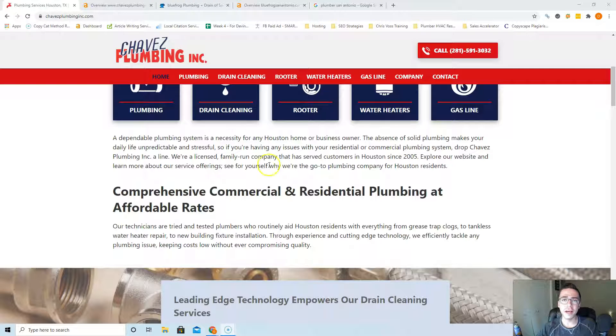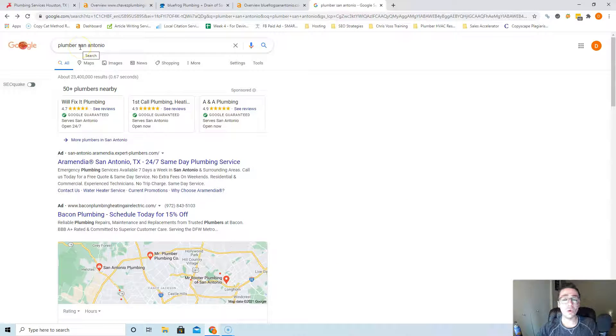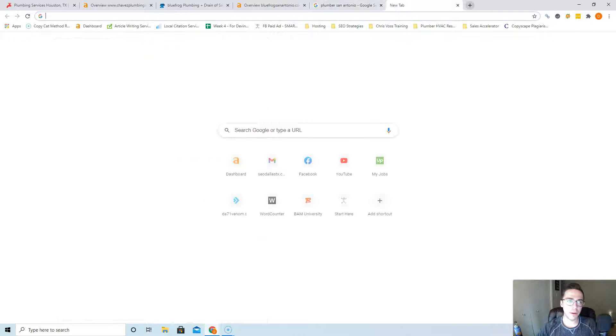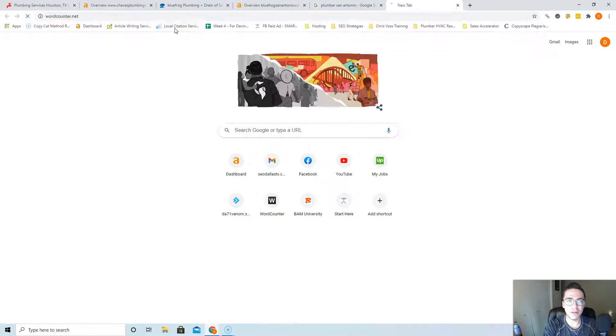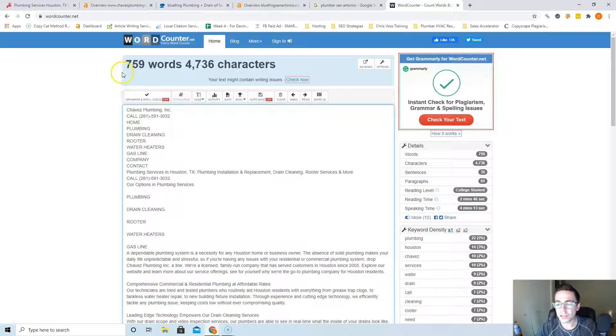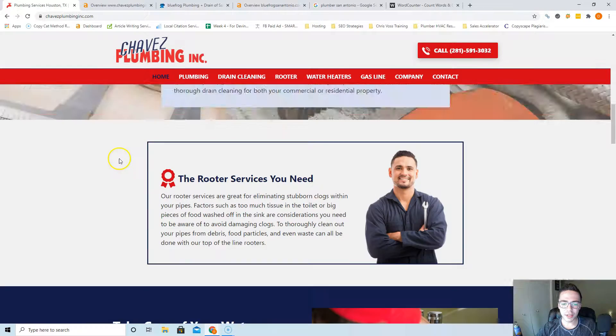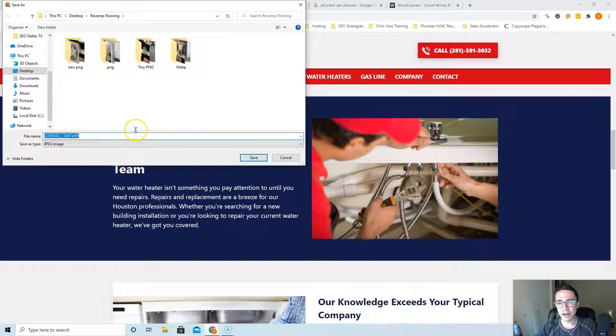Google wants to make sure that you have more words than your competitors, because when somebody types in 'plumber San Antonio,' Google's goal is to put them in front of the website that's going to answer their questions. The average website on the front page of Google has about 1,890 words on it, so you're going to want to have anywhere between 1,500 and 2,000. Let's see what you're sitting at — you're currently at 759, so you're going to want to at least double that to get yourself up to about 1,500 to 2,000 words. Also, whatever your images were saved as does count as content, so instead of numbers and letters they should be saved as something like 'San Antonio plumbing' or 'plumber San Antonio.'